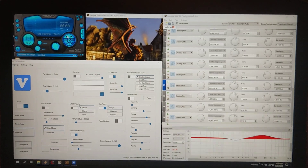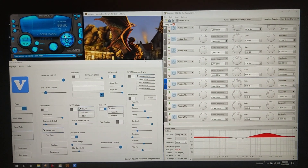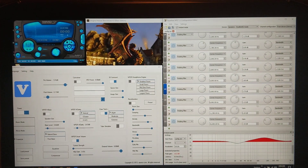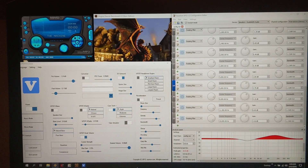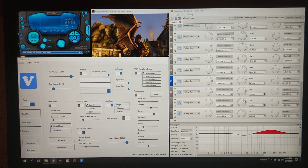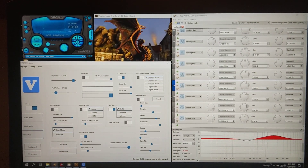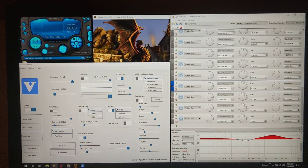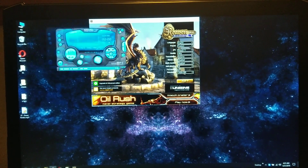Could you hear it? Because I definitely could. Don't take the phone as an accurate measure of how different it sounds — with these two things working in conjunction it really is night and day from stock. I find them totally listenable with these activated. If that's not enough for you, get yourself a Bluetooth speaker — they're like 30 bucks on Amazon — and that's going to be 100 times better than any laptop speakers anyway. It's an easily remedied problem.